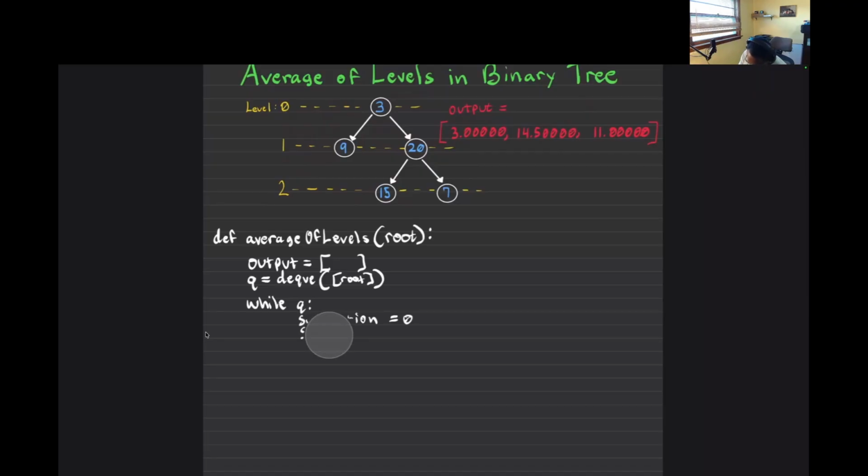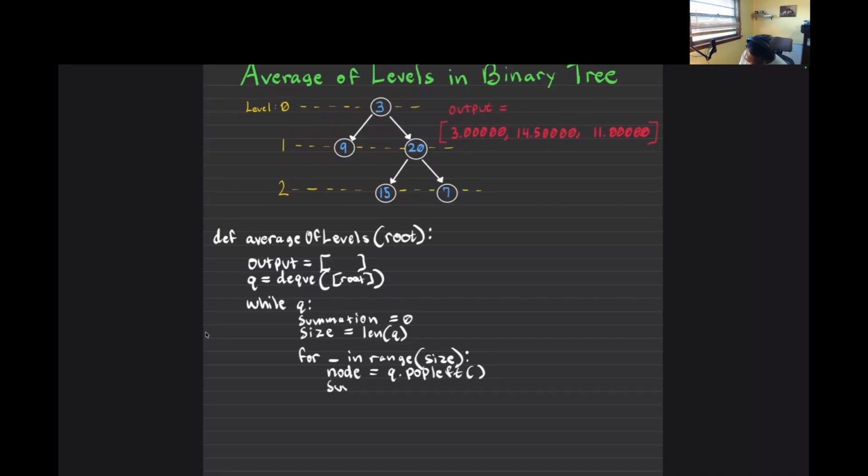I'll just do size is equal to the len of the queue, okay? So now for underscore in range size, so now we're going through the levels, right? We say that this node here, we're going to process from the queue. So node is equal to queue.popleft.